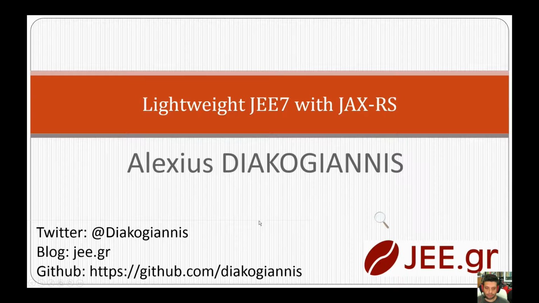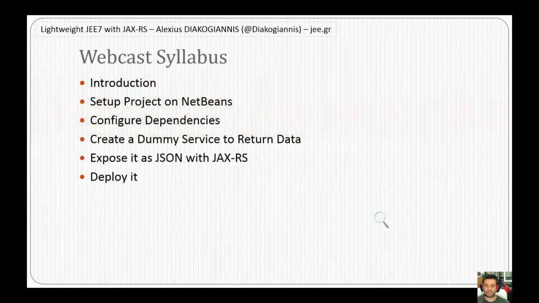Anyway, now that's enough with the introduction. This is the syllabus that we will follow, the structure of the course. Introduction, we will set up the project on NetBeans, of course NetBeans. We will configure dependencies, create a dummy service to return data. We will expose this data as JSON with JAX-RS, and then we will deploy this WAR file.